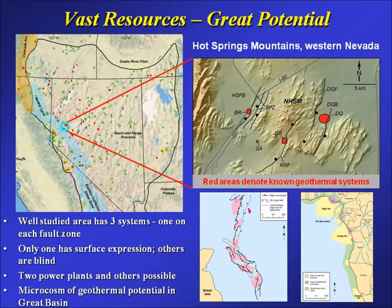Just to illustrate the vast resources, this is a snapshot of the northern Toiyabe Mountains, 80 kilometers northeast of Reno. There are three systems here — Brady's, Desert Peak, and Desert Queen — all good high-temperature viable systems. Two of the three are completely blind: Desert Queen and Desert Peak. Brady's is the only one with surface expression. In fact, the healthiest system is the blind one — Desert Peak — which has been going for 30 years with very little drawdown. Every major fault zone in this part of the world probably has a geothermal system on it; back-of-the-envelope calculations suggest you could get 30,000 megawatts out of this region.